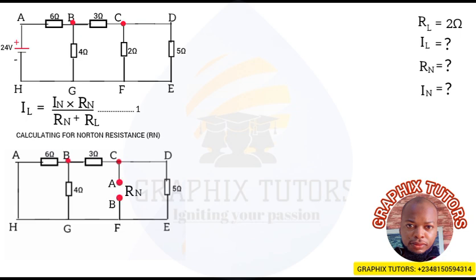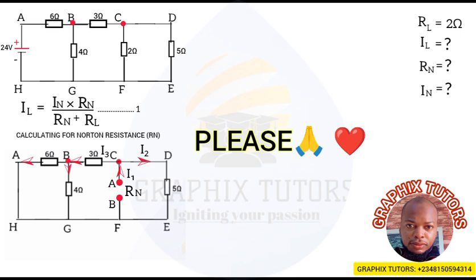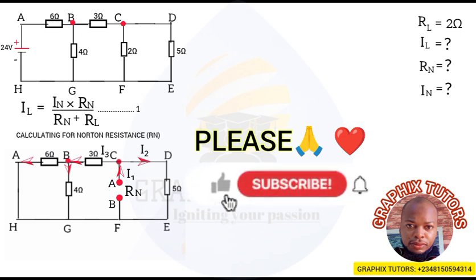Now, if current flows from this terminal here, let's call that current I1. When it flows to node C, it splits into 2. I2 is going towards the right and I3 is going towards the left. Now I3 will continue flowing through the 3 ohm resistor straight down to node B, where it splits further again into I4 and I5.